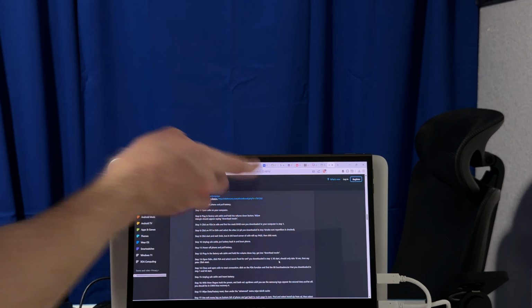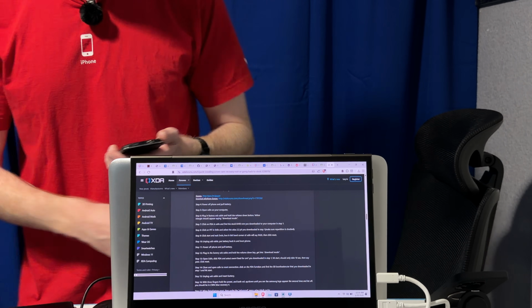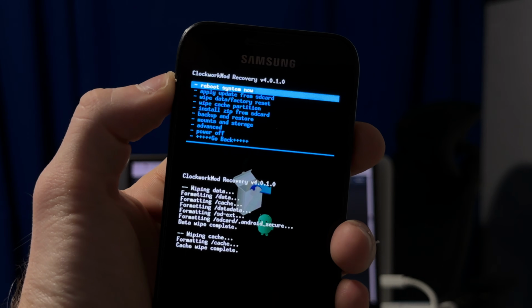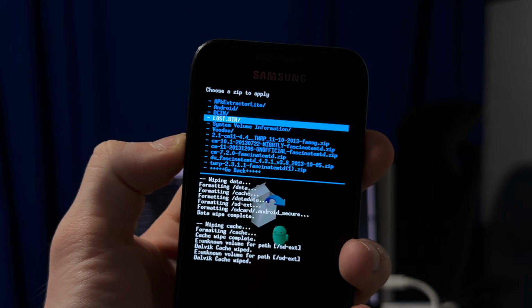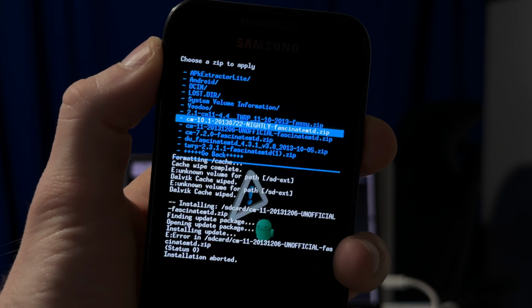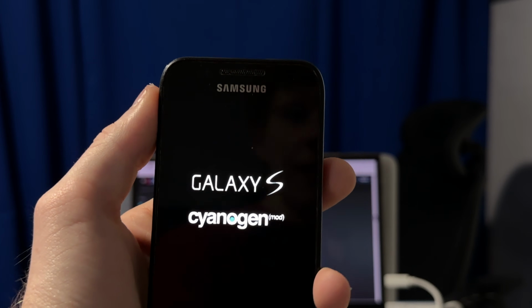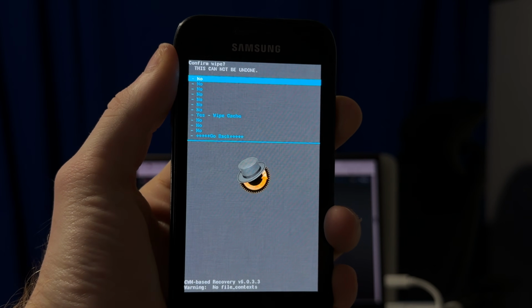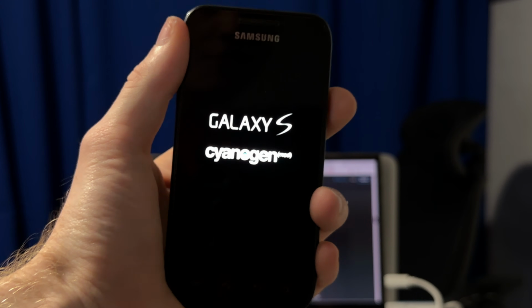Alright, now we go back into download mode, do the same steps we did last time. Wipe the data, wipe the cache, which I'm hoping it can actually mount this time. There we go. Now we go to install zip from SD card. CyanogenMod 11. Damn, same error. CyanogenMod 10 at least? Oh, we did it! Okay, that's new, that's new. That takes us into recovery, and now we wipe the cache partition and reboot system. Fingers crossed. Didn't go into recovery.